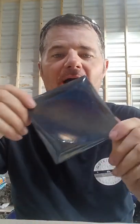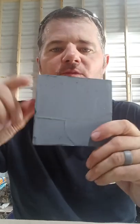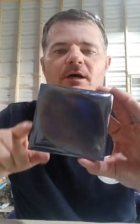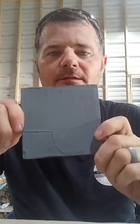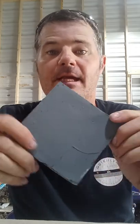So the representative of the tile company and the representative for the mortar helped me out. We're going to reinstall this backsplash. They supplied 9 more boxes of tile and pretty much everything I needed to try again. This is what was recommended though. They wanted me to skim coat the back of all the tiles prior to installation. So I did this here with a tinted blue mortar, Twilight Blue. That's what we're going to grout it with when we're done. I also tinted the adhesive as per their recommendation, the same color.